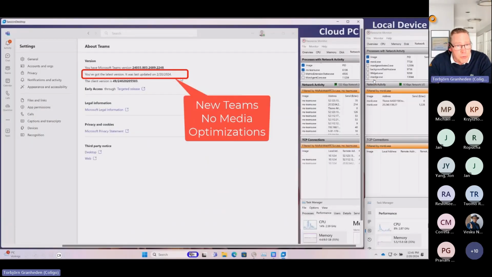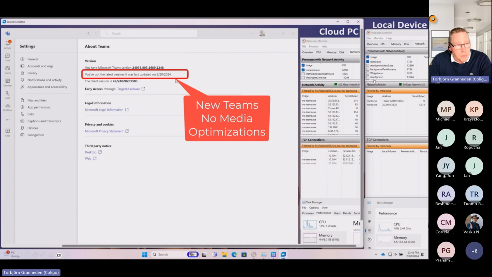We can look at it from a real perspective, how it actually looks. I have a cloud PC here, and you can see the local PC at the right end. We don't have any media optimization enabled in this machine.